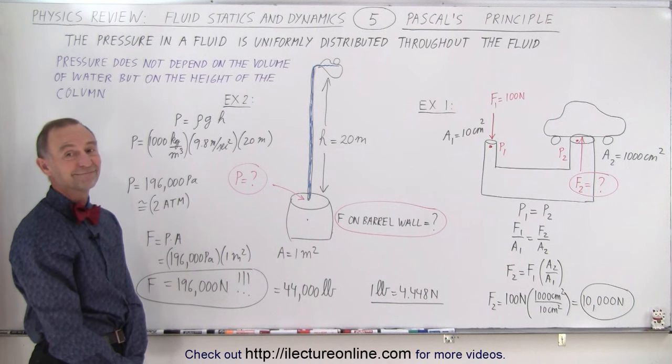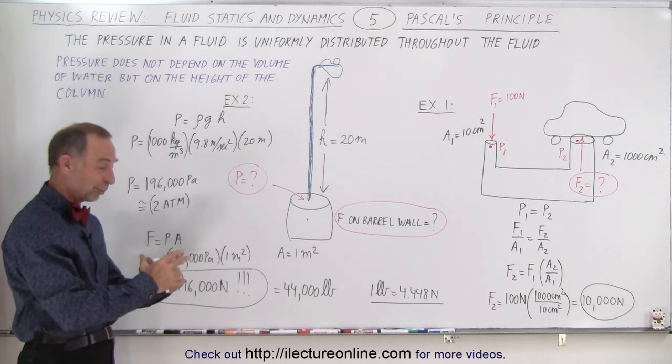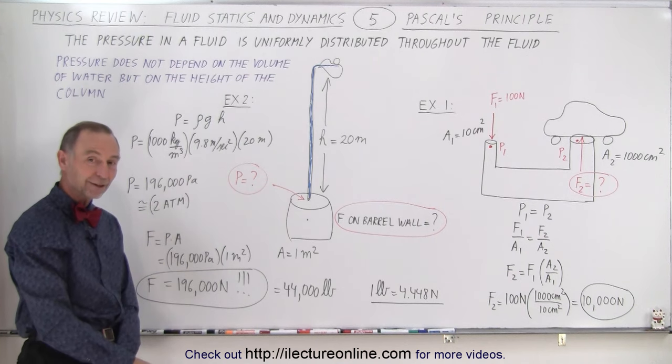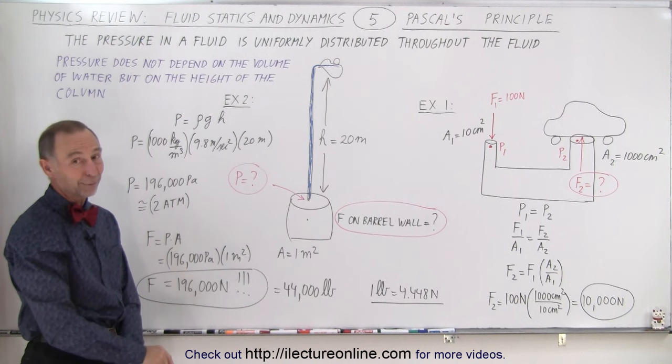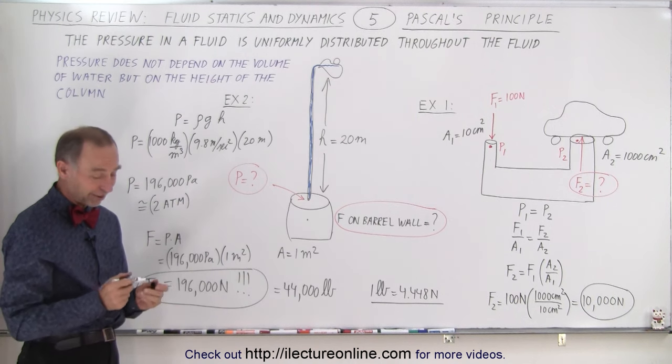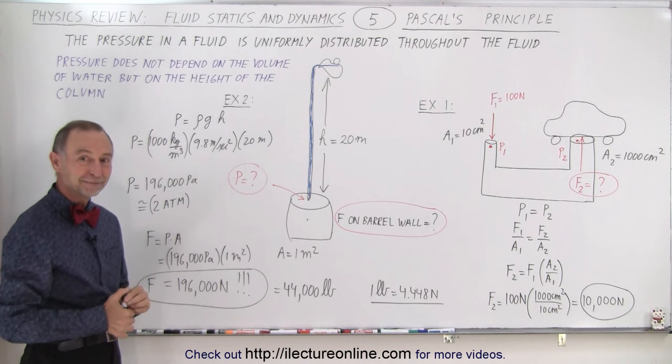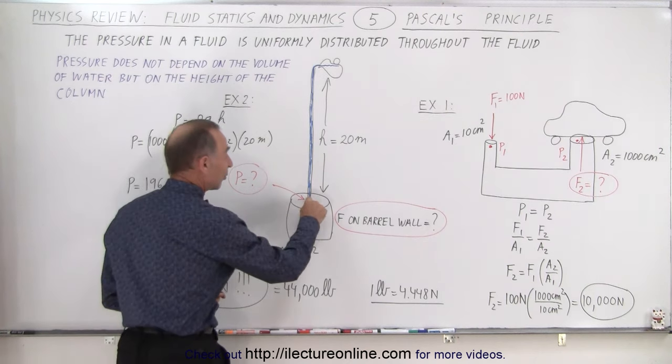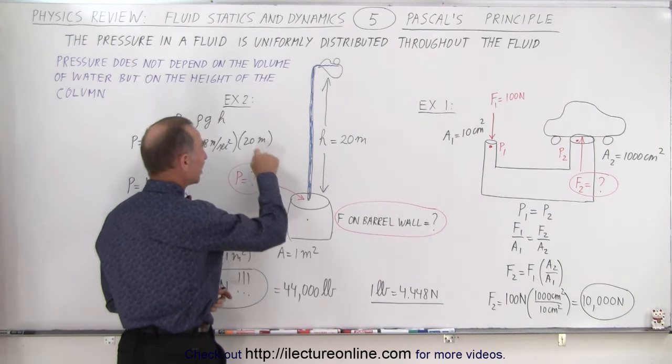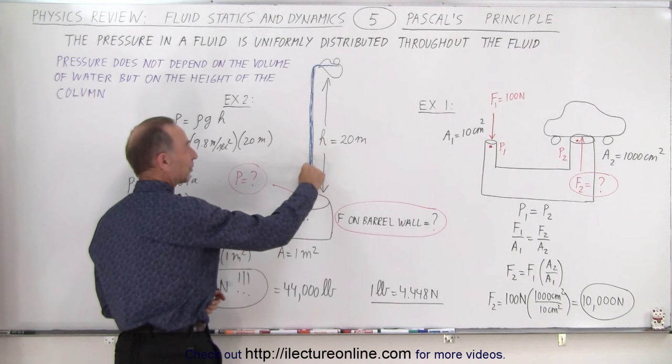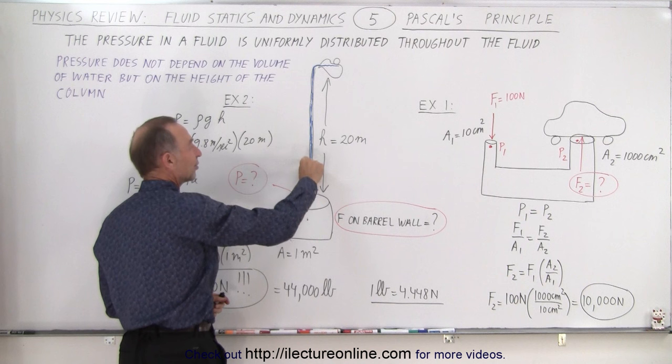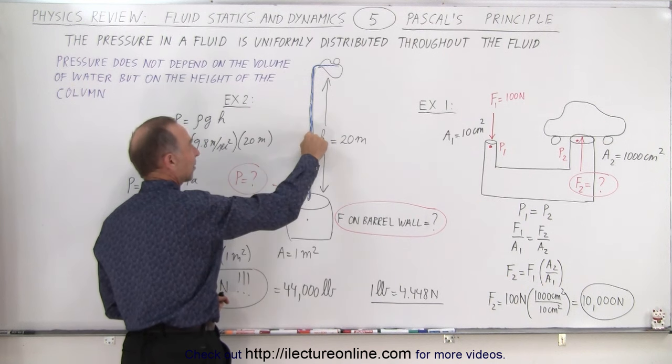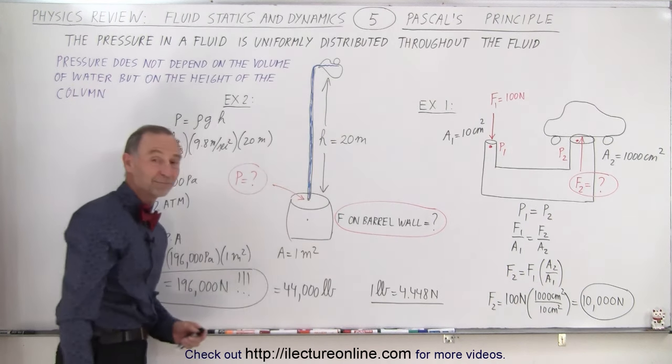So once you start pouring the water in... As you start pouring, the pressure will build up and build up and more and more force will be on the walls of the barrel. Yeah, but once it's full, then you stop pouring. Oh, you don't have to pour. Once it's full, you have the full pressure right there. Just need the height of the column. So while you're pouring, it's 4,400 pounds. No, no. As the water is rising, the pressure will increase as this number increases, right? So as the water level rises, as you're pouring in the water, and the barrel's already full, and the tube, the height of the tube, the water in the tube keeps going up. By the time you're halfway up, it's already half as much.